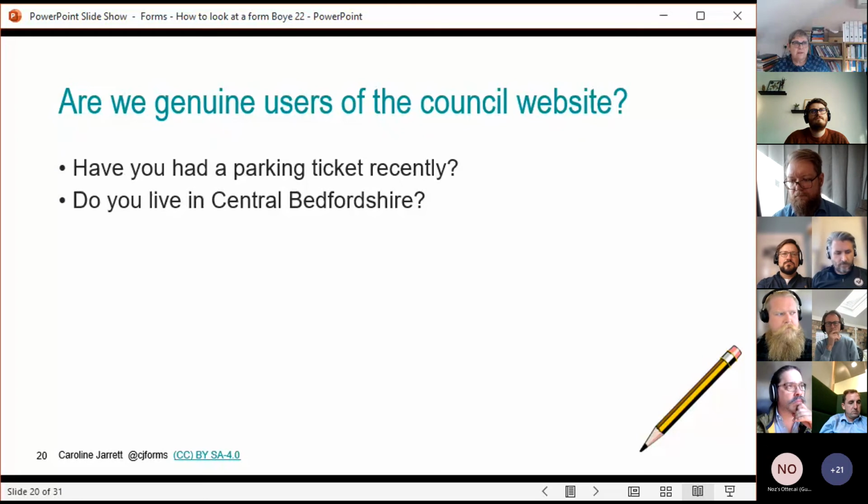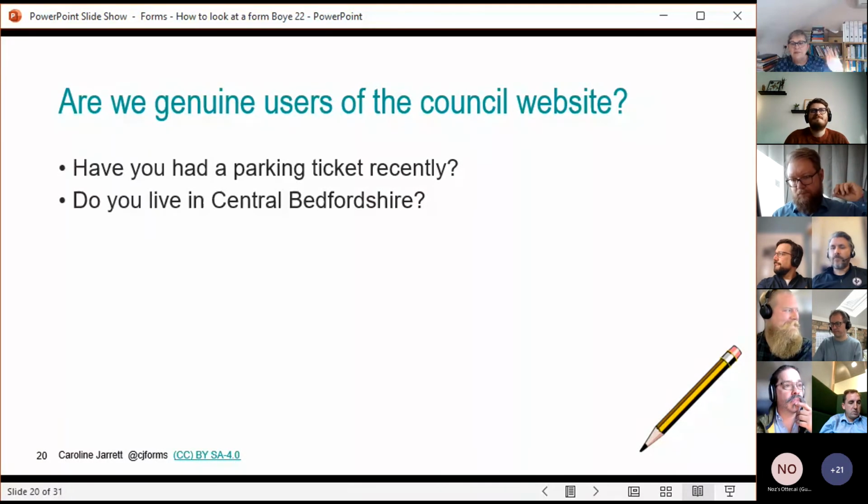It might seem it's simple. Is it simplistic? Maybe. Is it powerful? Yes, because often teams have not actually sat down and just tried to use the thing step by step and noticed what they've noticed. I then challenge us to say, well, has anyone here actually had a parking ticket recently? You don't need to answer that. Your parking problems are your own responsibility.